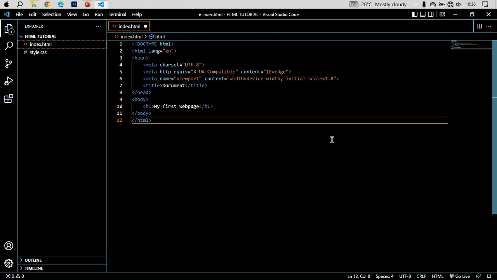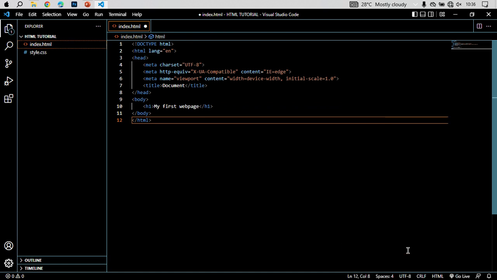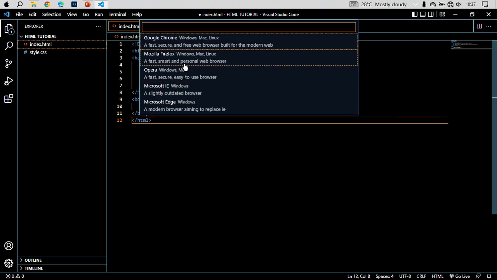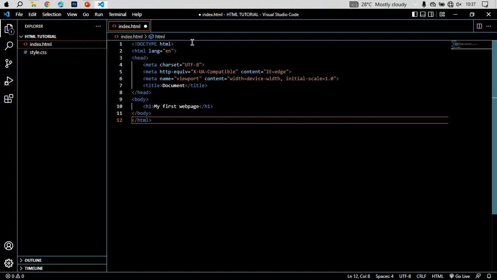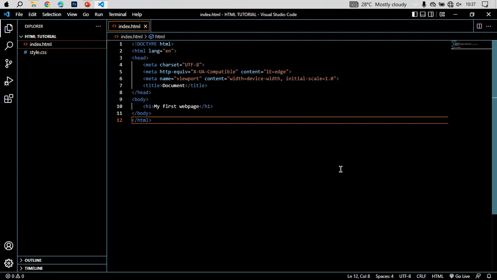and let me show you what I mean by opening in browser and live server. If I open in browser, all you have to do after you download the extension to open it in browser is a very easy step. All you have to do is just right click. When you right click, you find it here, open in default browser, and you can also open in any other browser that you have. You can select any browser. So I selected Google Chrome, so I just wait for it to load up.